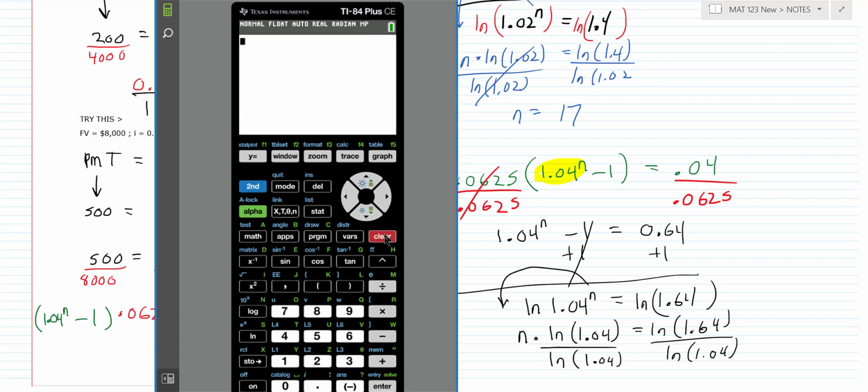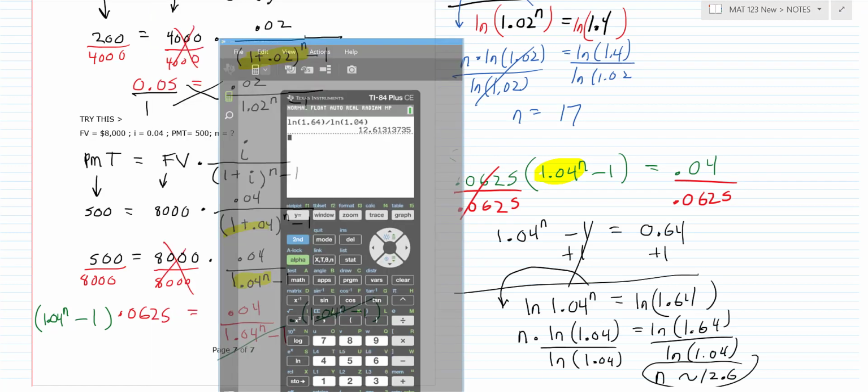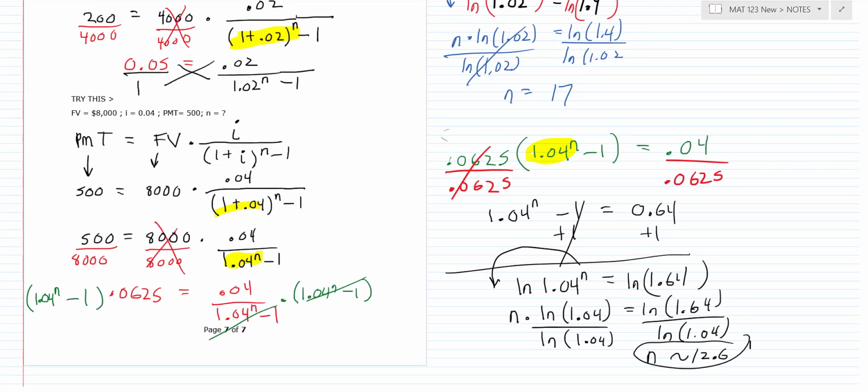There's a little bit of work involved in the algebra solving that equation. So we just do ln 1.64, close parentheses, divide by ln 1.04, and then that gives you the answer on that. So we end up getting n is about 12.6. I like that. That's a good exercise for students for solving equations. Okay, because you got logarithms in it. Again, that's one of the reasons why we learn logs. Okay, a lot of work in that.